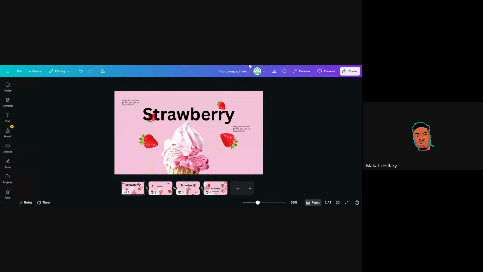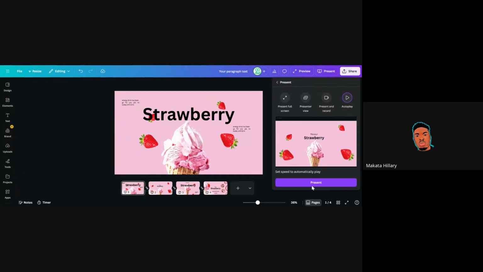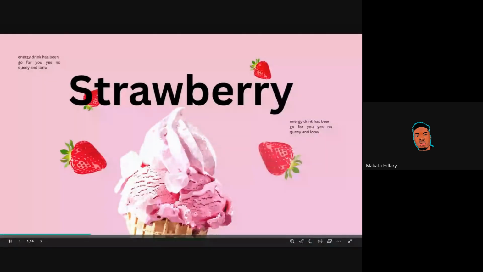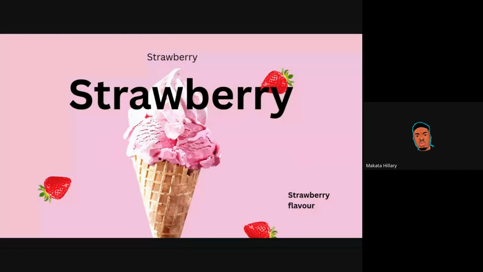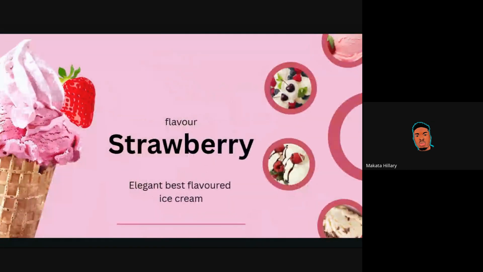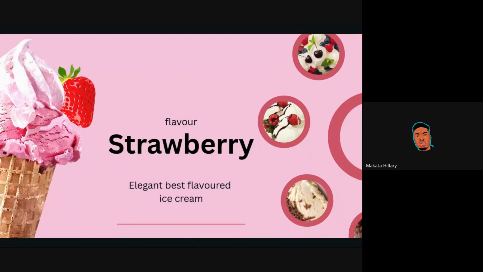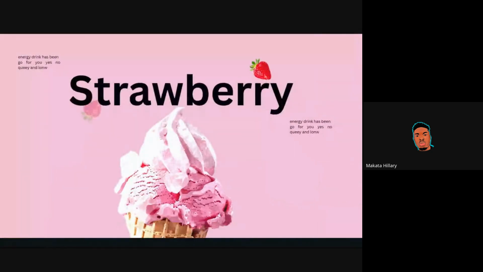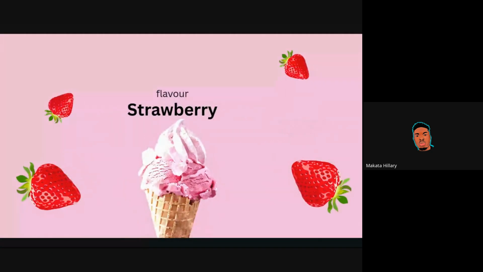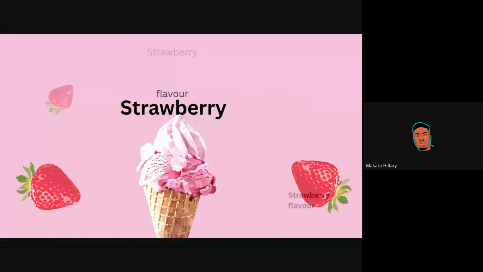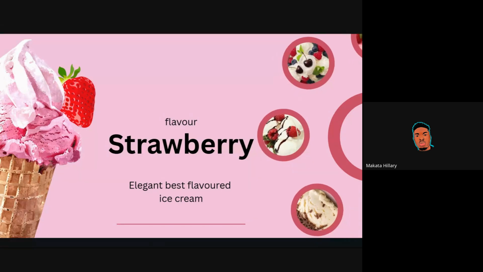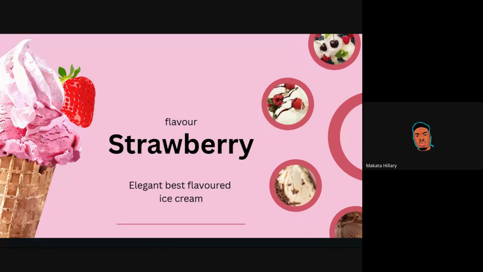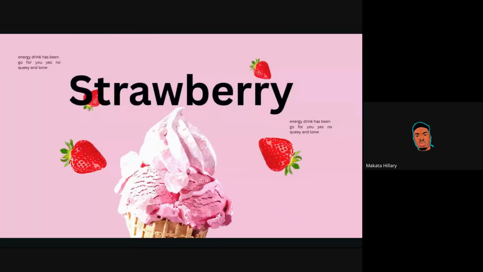And then once you're done with that, you go ahead to present it on autoplay. And then you see how it looks. So you can export as a video. You can decide to export as video or GIF. And then if you want to add music to the graphics, all you have to do is export as video, then you add the video back. Okay, let me go ahead to export as video, and then I'll add it back.